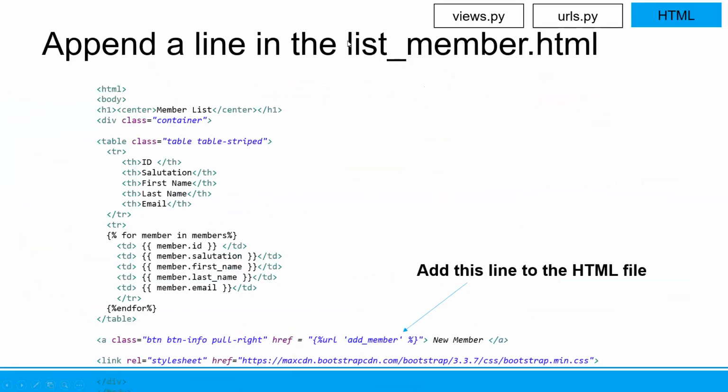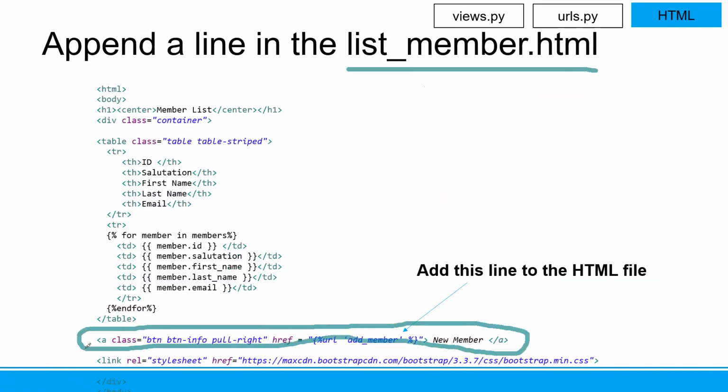Now, you already have list member.html. Since you already have the list member.html, you can just add this line. It is the line before the bootstrap, and it is after the table.